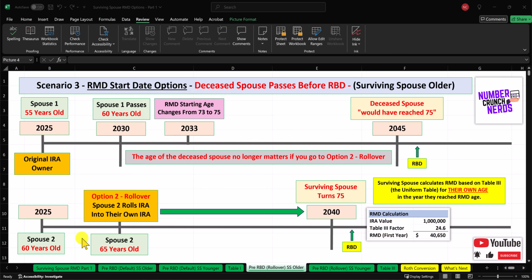So spouse 2 is 65 right here in 2030, the year of spouse 1's passing. Therefore, 10 years later, they will be 75. Surviving spouse calculates the RMD based on table 3 this time, which is the uniform lifetime table, and the RMD is based on their own age in the year when they, surviving spouse, reached the RMD age.